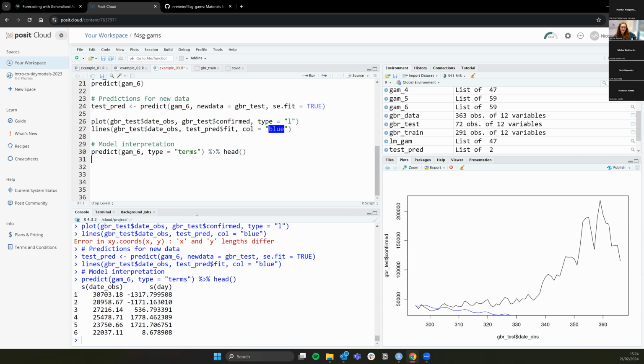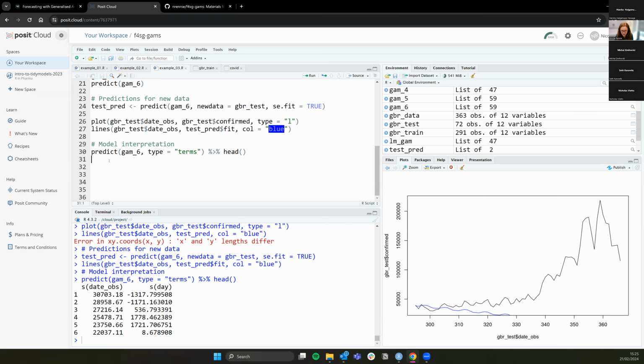What you get here is the predicted smooth values. For each row in our test data, we have actual values of date obs and day, but it's thinking about what the smooth values of these are and how much those contribute to the prediction. So how do we get these predicted values? What is the predict function actually doing? It is essentially adding up the smooth terms plus the intercept at each point in time.